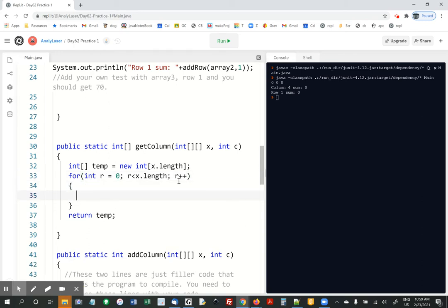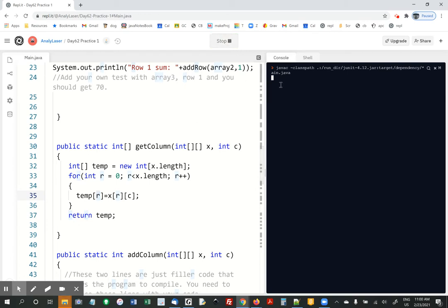And right here, we're going to say temp R equals x R C. So when we want row 0, we get row 0, column C, and we store it in item 0 of temp. And then when we get row 1, it's row 1, column C, and we store it in item 1 of temp. So anyway, this will work out fine.